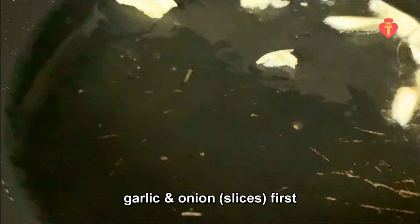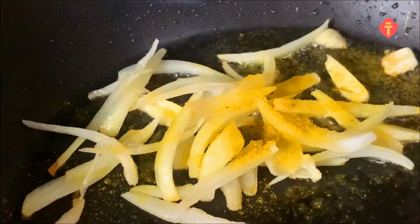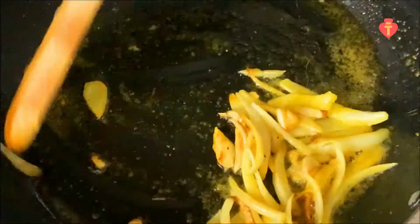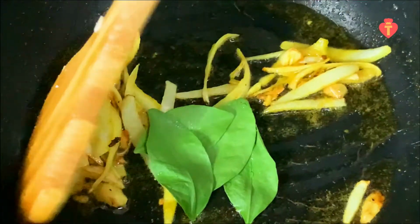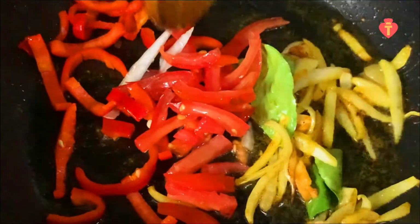Cooking wine again. Garlic and onions first. A bit of curry powder. Give them a stir. Fresh lime leaves go in. Really smells delicious, guys. Stir a bit. Tomatoes and peppers go in. Mix well.